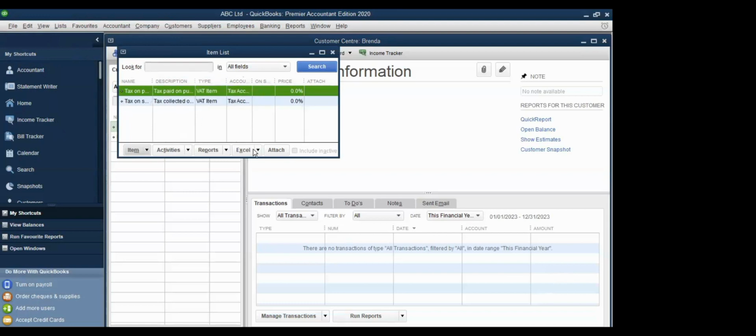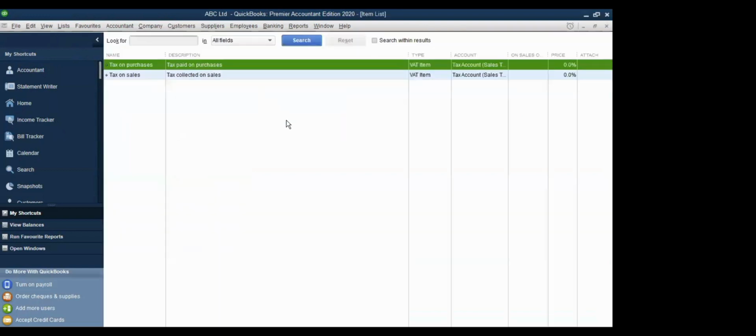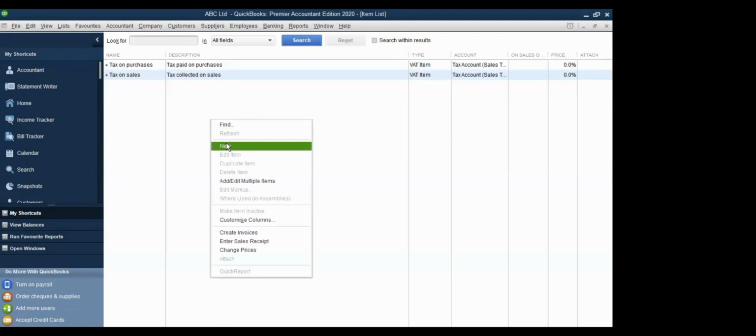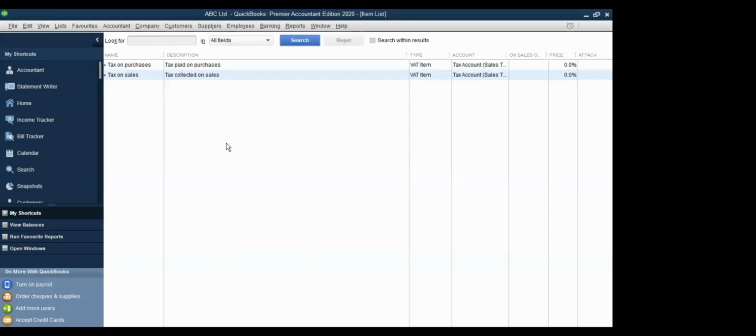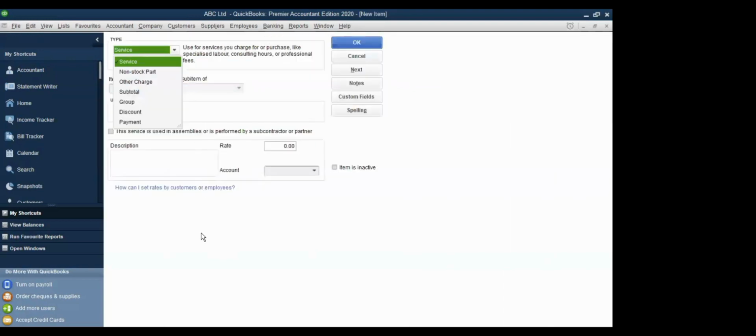What you do, just maximize the window. Then to add more items, just right click, then you say new.